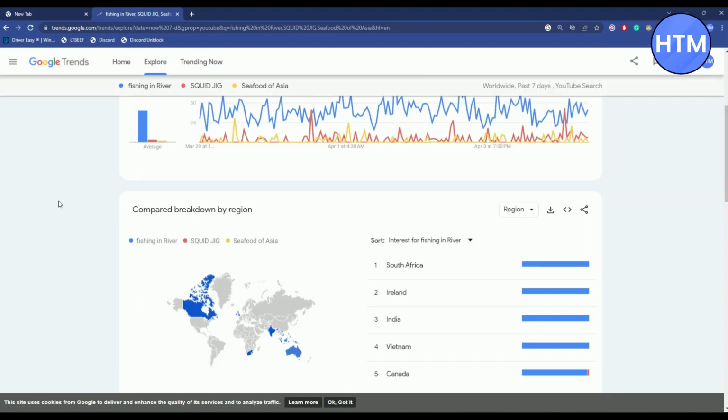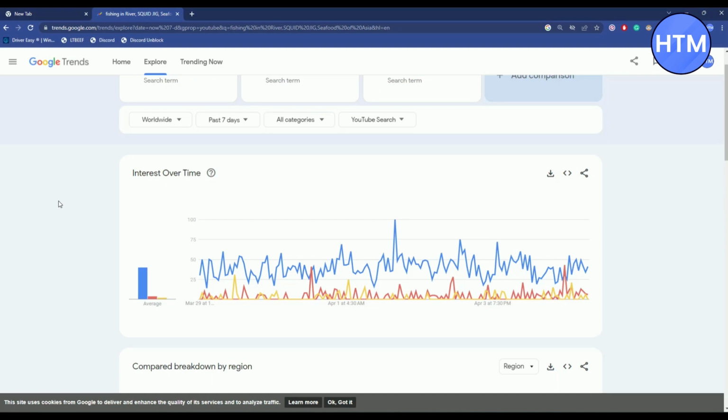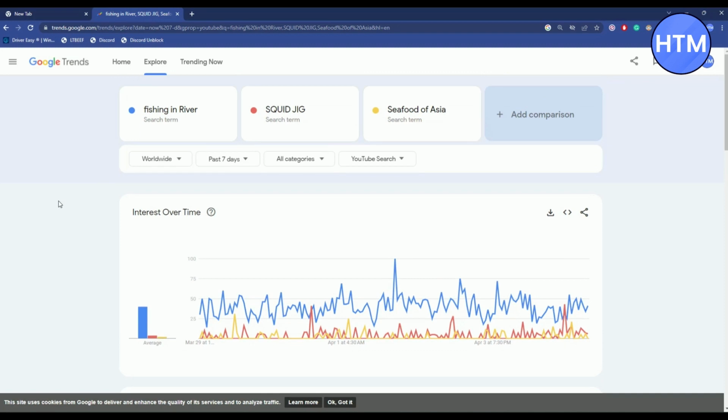So that's how you have to search for any niche you're looking for, any search term. Basically, if you want to make anything trend on YouTube or Google, you have to search multiple search terms and compare them all over here to see which search term is far better than the others. And when you find the search term, create your own store, market, and work around that particular search term and topic. So that's pretty much it.